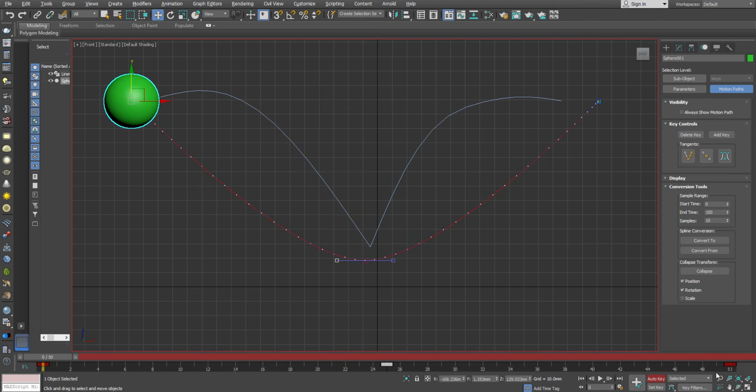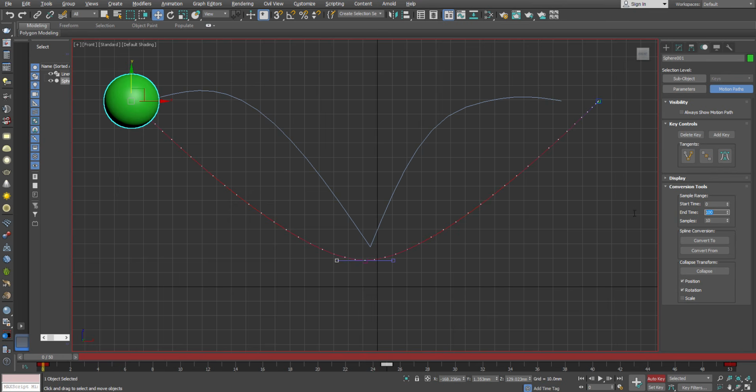Now you can see my animation was from 0 to 50, whereas the sample range has been converted to 0 to 100. So what it's trying to do is calculate the animation range from 0 to 100 and convert it to 0 to 50. I mean, that's what exactly I found.